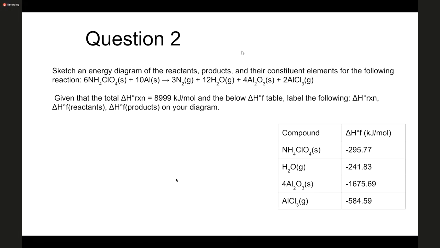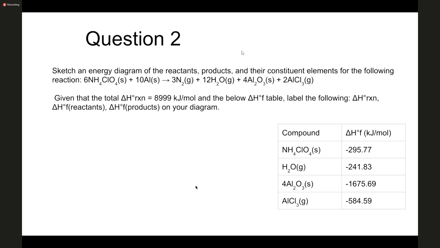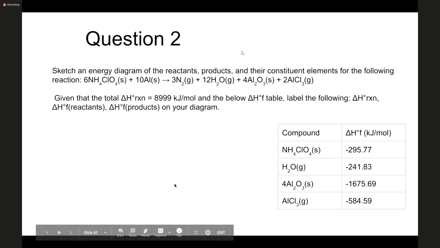Would zero be where the elements are? So not quite, they would be higher than the elements because they're still diatomic elements and everything. Constituent atoms if we're using bond energies. I don't know about that one. Did any of the other TAs know? If it would be zero, if it was using, like, it would be zero at the constituent atoms if you're using bond energies.